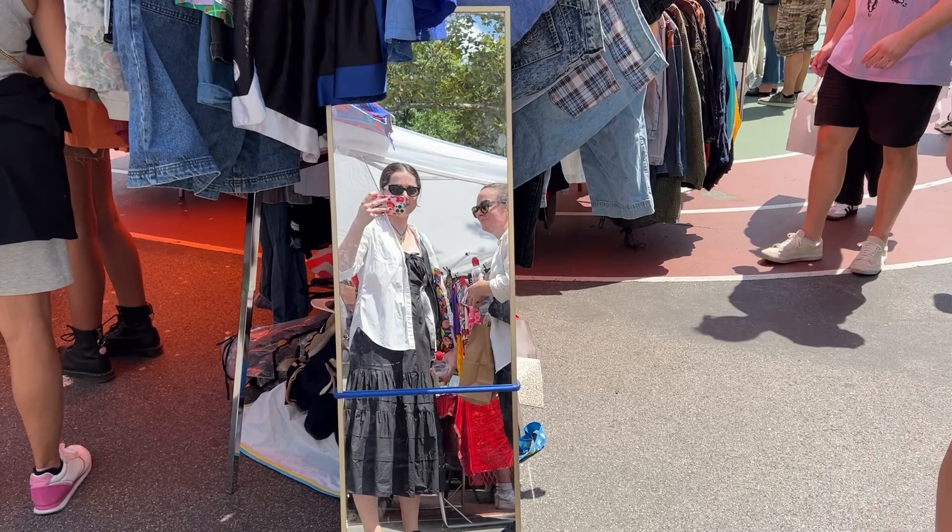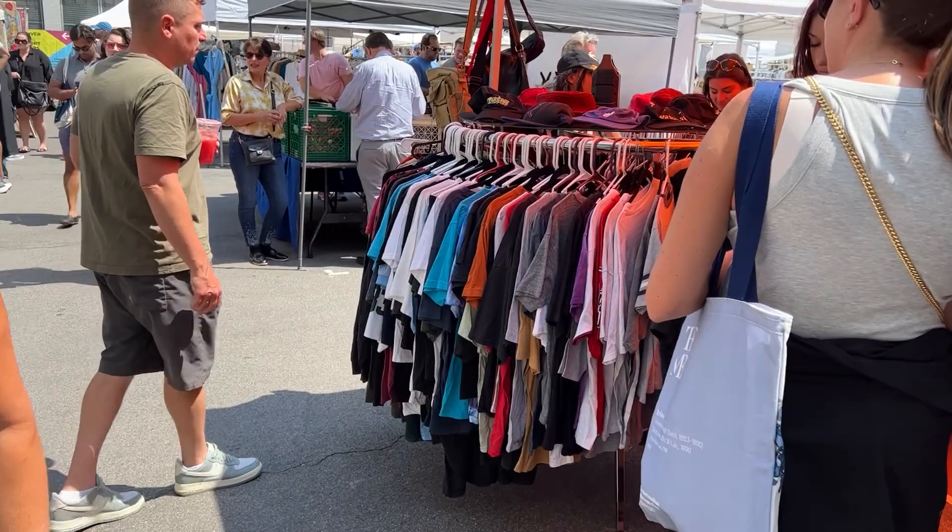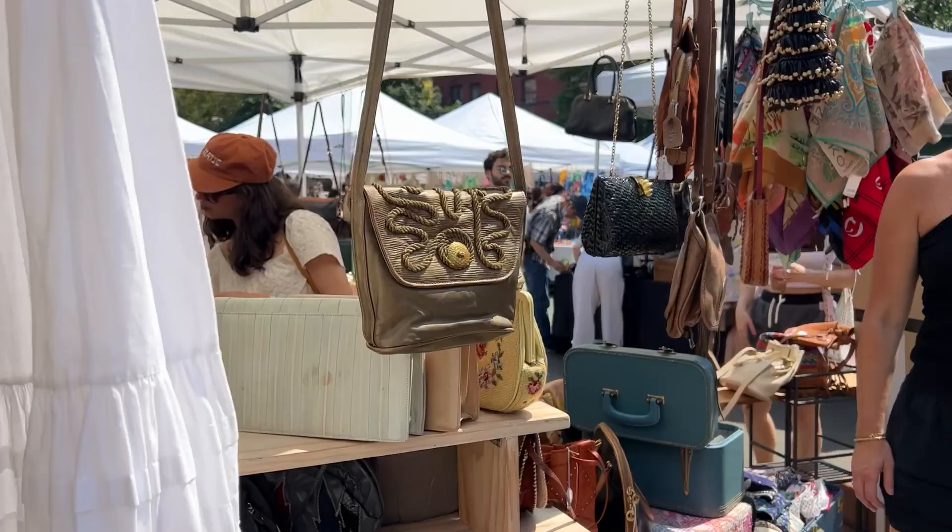The next day, Sunday, we went to the Grand Bazaar — a flea market only open on Sundays on the Upper West Side of New York City — and we hit a home run. There was a seller there with the best collection of vintage purses: vintage Dooney & Bourke, vintage Coach. My mom bought two purses and I bought one. I kind of collect vintage Coaches — this will be my third. I've been looking for a messenger-style tote bag that's deep enough to fit a water bottle, in tan leather, and that's literally exactly what I found. It was $115, but if you know vintage Coach reselling, you'd know that's a really good deal. On Etsy this would probably be $200–$250 because of the condition. This is pristine — the leather is gorgeous, no scratches, and it still has the little Coach tag, which is pretty rare.